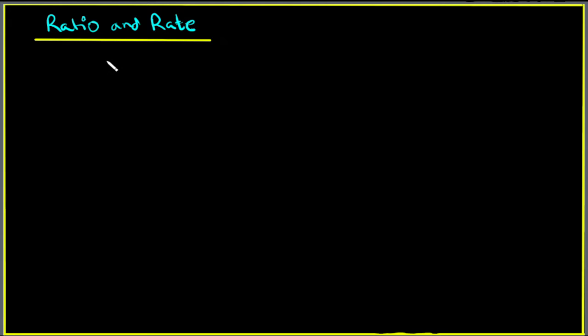All right, so let's try to understand what ratio and rate are. Let's discuss rate first because it is more commonly used in our everyday life. For example, you go to a shop and want to buy apples, and you ask the shopkeeper what the rate of these apples is, and you hear a numerical value for that.